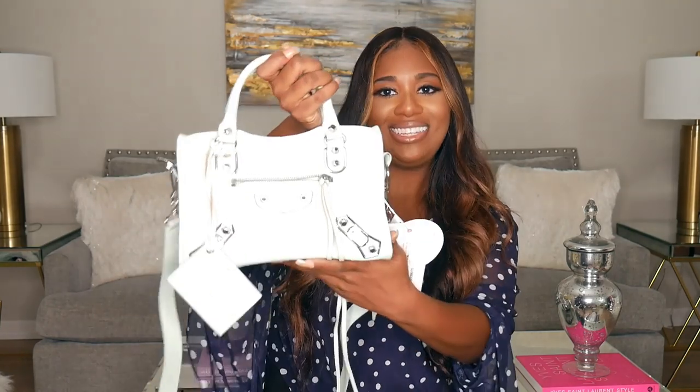Now let's get into the pricing. When I originally saw this on Fashion File it was $780, but two days later it had dropped to $680 — maybe because it's going out of season. I already had a $200 store credit from something I had sold, so I went ahead and picked it up. I spent $480 on this bag, which is a complete steal since these retail for around $1,600 to $1,700 depending on which mini you get.